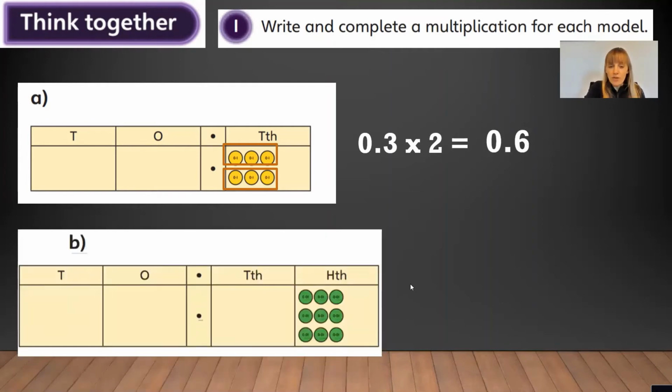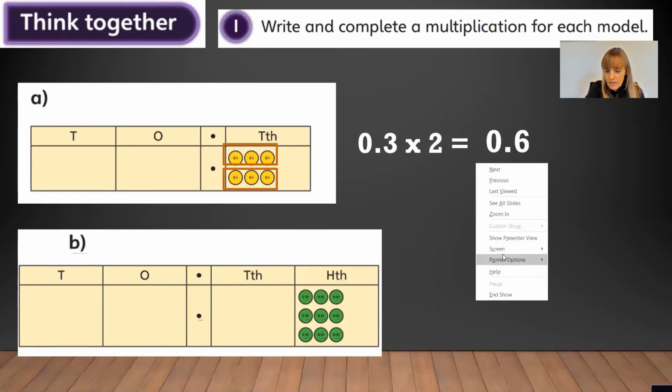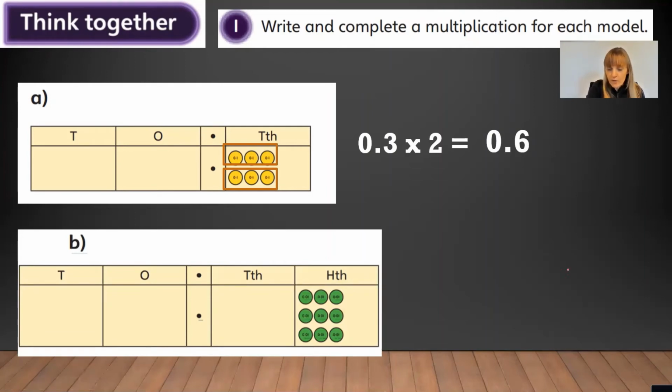Here's another example. This time I'm just going to get my pen, so I can draw a little box around this one. So it's like here again, this is our one group that we've got to start with. Now this time we're in our hundredths, so we've got 0.03 multiplied 3 times, so it's times by 3. So there's our question from this diagram, and our answer would be 0.09. So your work in your Power Maths book starts off with this kind of thing today, so make sure that you're happy with what this is showing you.